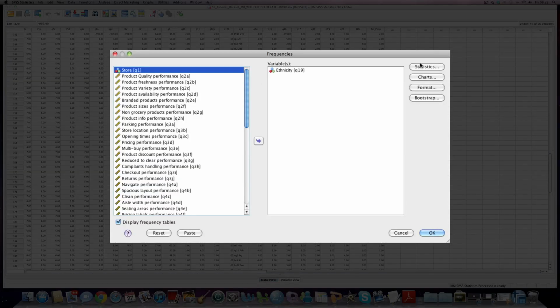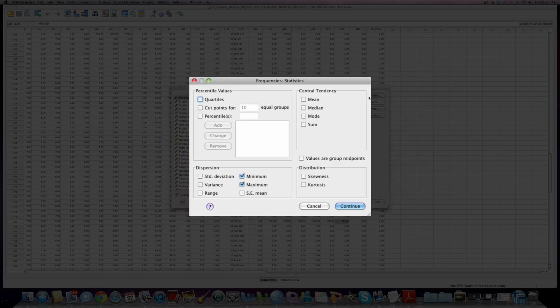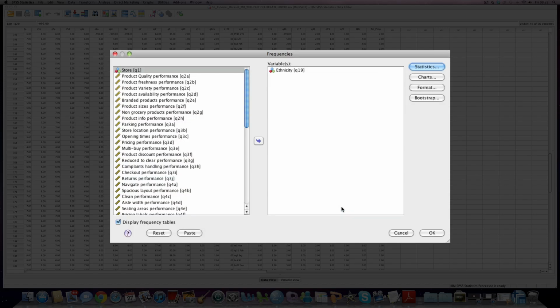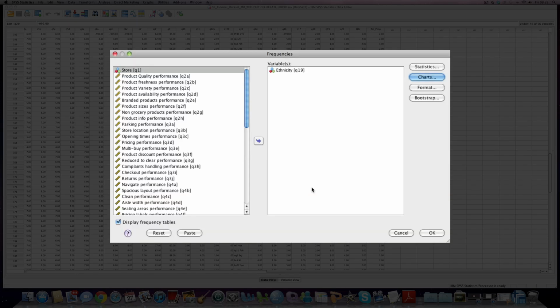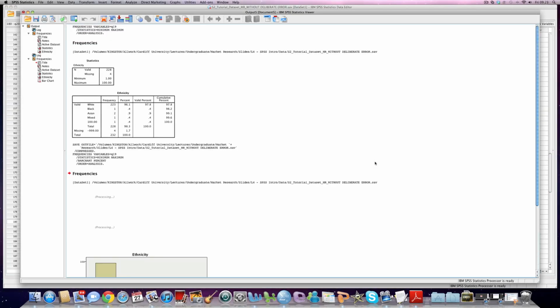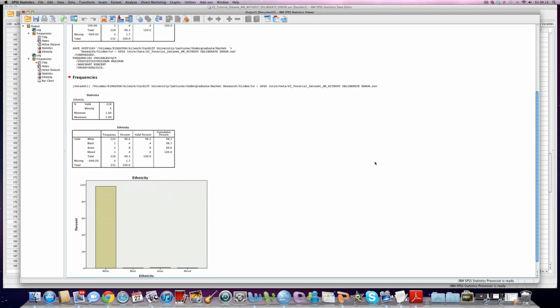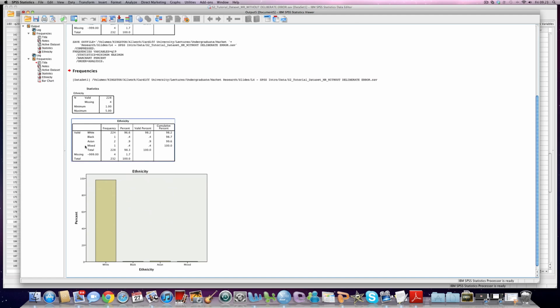Now we might want to use some extra features within SPSS. In general, this is absolutely fine. We don't need to worry about that. But we might want to add in a bar chart just to show how this works. Now we have the frequencies. It is quite useful to use percentages. So I'll click OK, and SPSS will give me the new data with no out of range value with the 100.